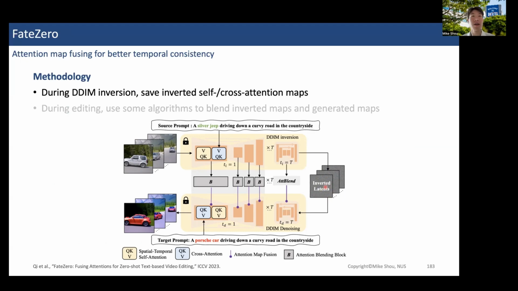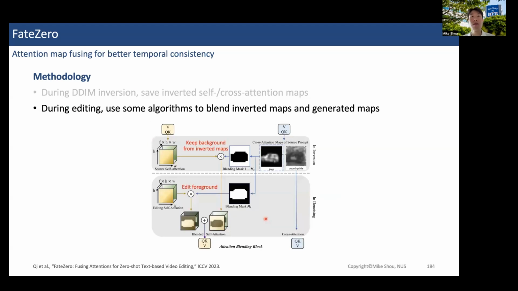This is the very basic technique, but what they propose further is that during the inversion process, they save the self-attention and cross-attention maps and feed these maps in the denoising process.